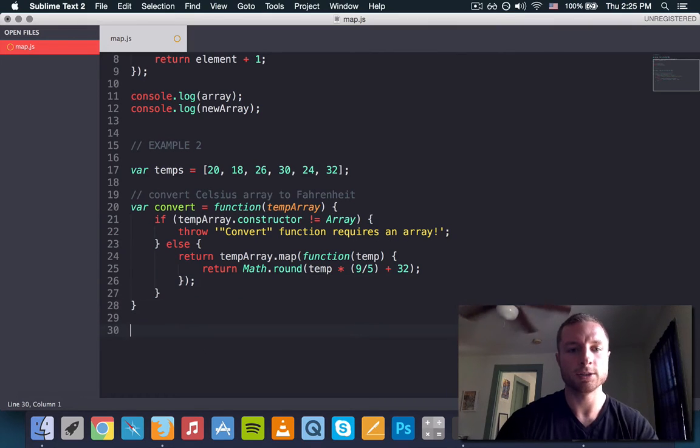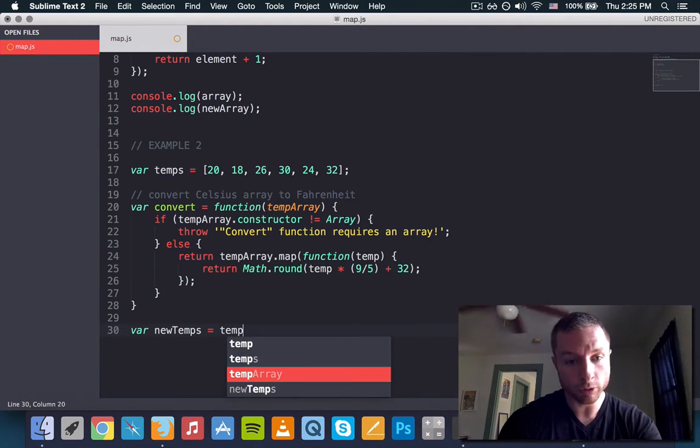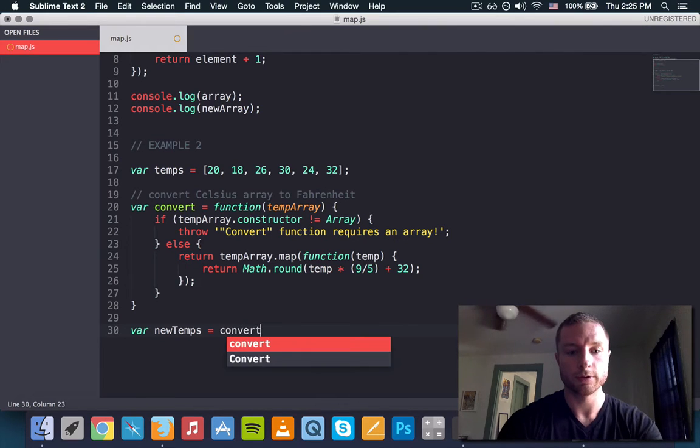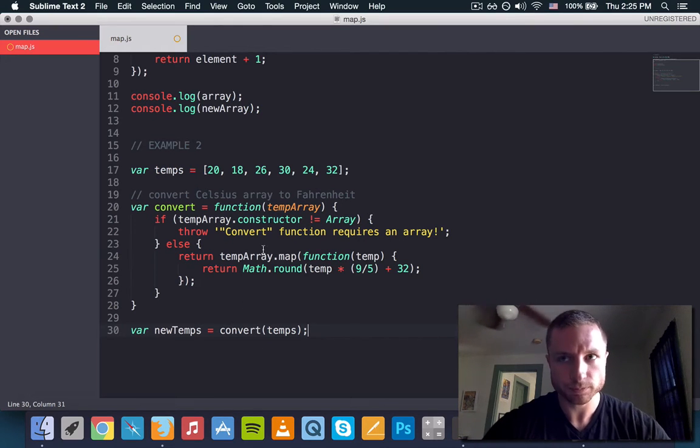So if I say var new temps is equal to our old temperature, is equal to passing this temps array into our new convert function, right? So again, what is this doing? We're creating a new array. We have a variable new temperatures, which takes this convert function and we pass into it the array of Celsius temperatures that we have here.